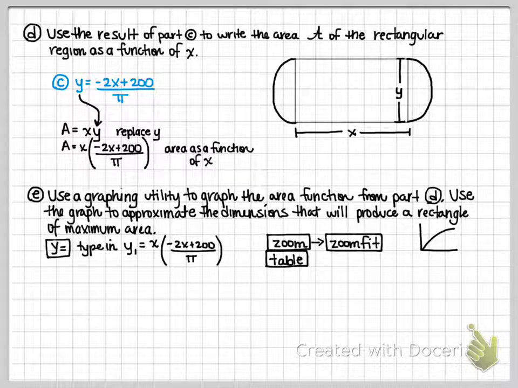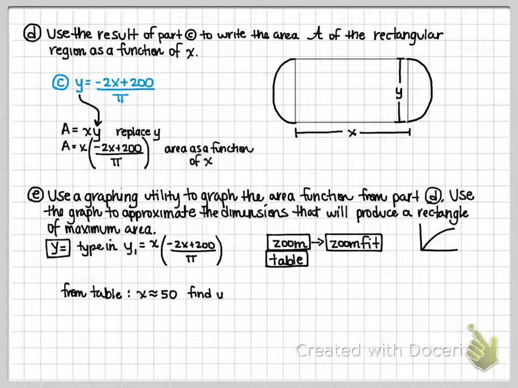So if I had to approximate from a table, I would say that the x maximum is probably going to be about 50. You can change the increments on your table as well to see if you can get a better idea of it, but I'm pretty happy with 50. It gives the largest y value. Now, the y value that we typed in, remember we typed this in as y1 equals, that was our area function. So we need to find the y that goes with this x. Remember, we wanted to find the dimensions of this thing to give us the maximum area. So now I need to find y.